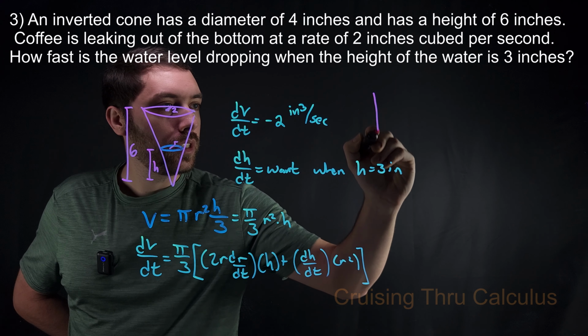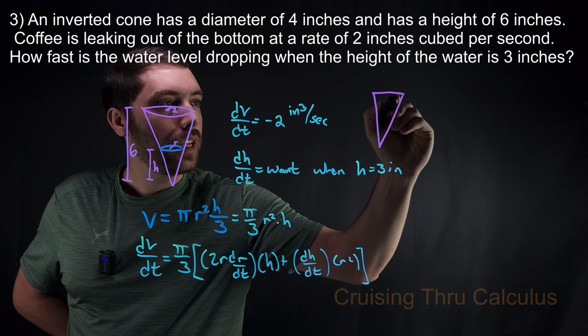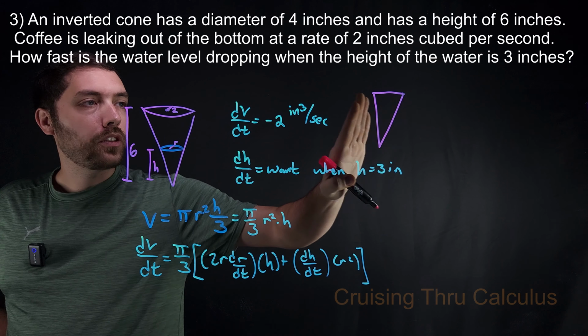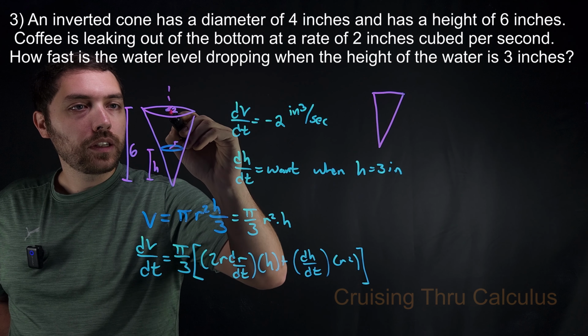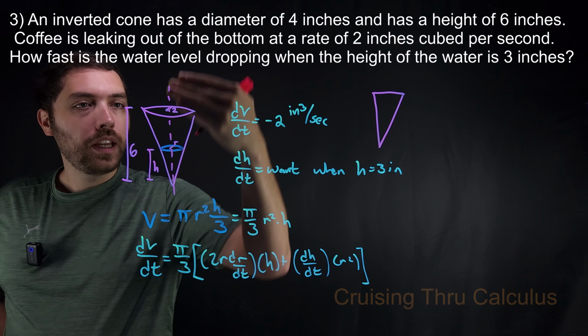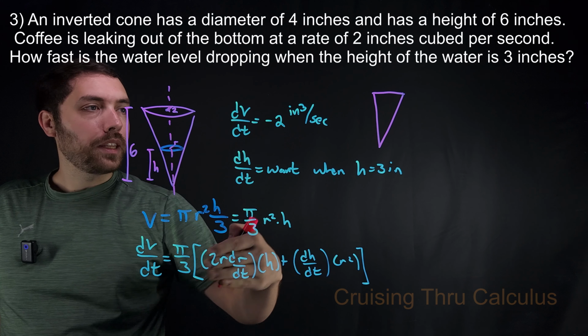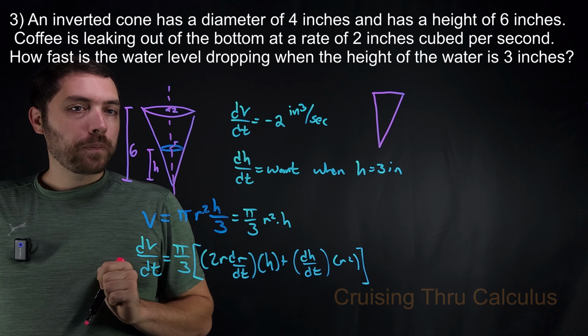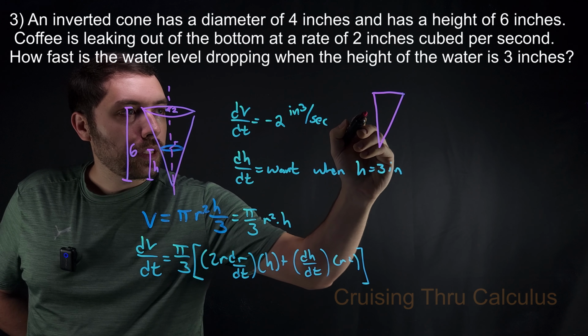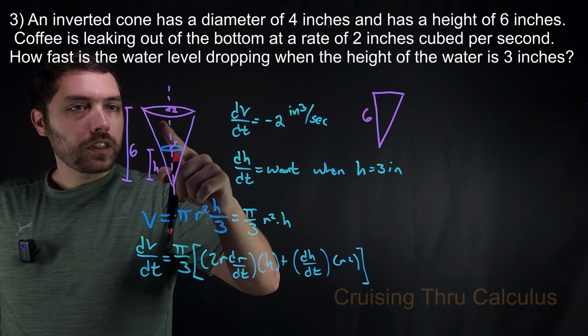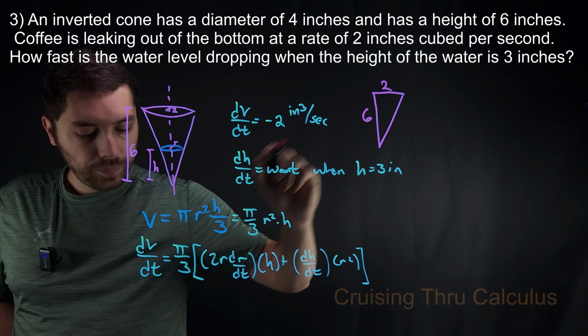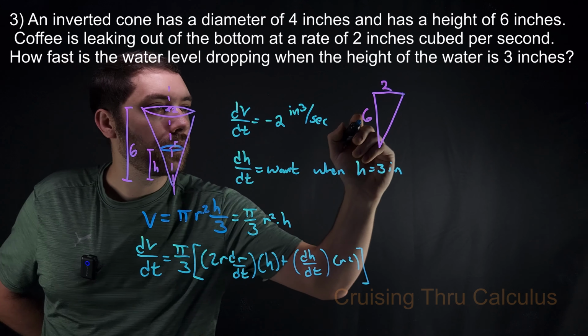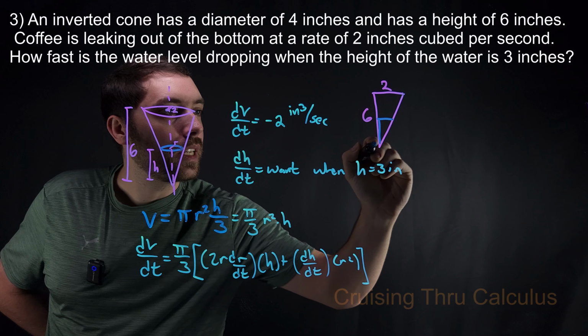The cross section is going to make it look flat, and then we're only going to look at half of it. So if I cut this kind of down the center like this, and then you also imagine me slicing through it like this, this is what we get over here. Now, let me label a couple things. We know that the cone is still 6 inches, and remember the radius is 2. And in here is our coffee. So let's do it like this.